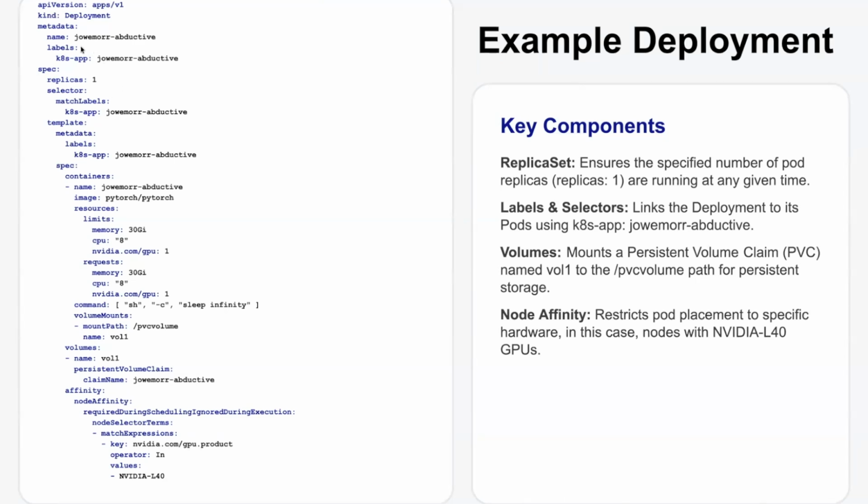And yeah, there's also a lot more labels. What I do is, when I'm creating a new deployment, I just do Control F and replace the name with what I want it to be, and I put the same name for all the different labels. I also use the same name for the PVC just to keep things consistent. We'll get into how to create a PVC, because the YAML looks significantly different.